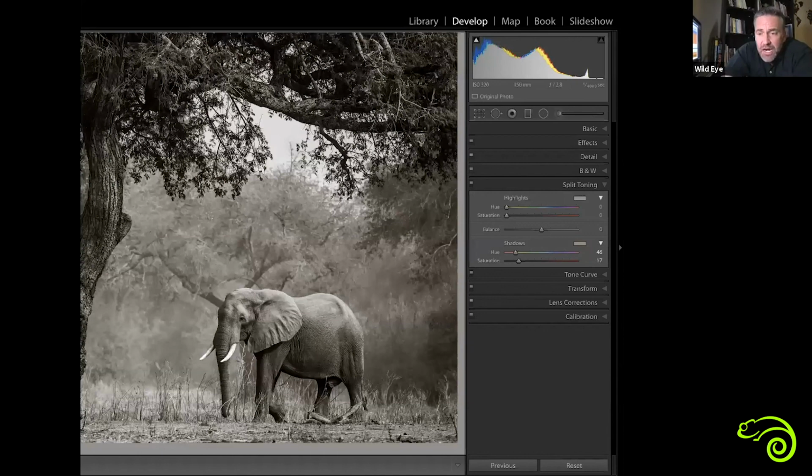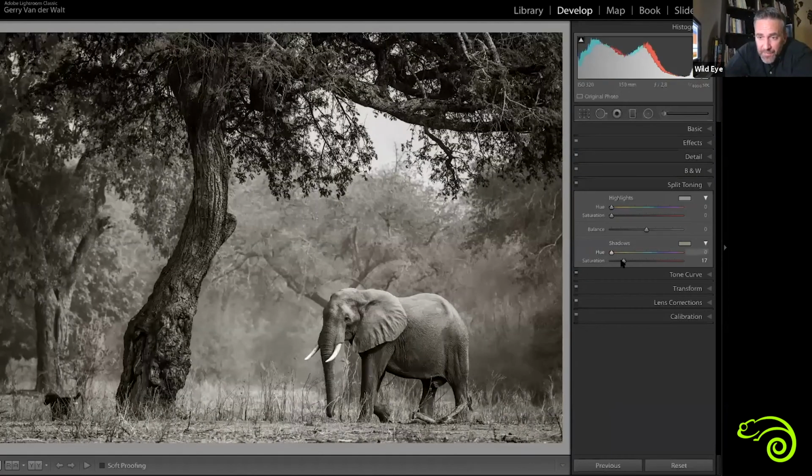If I take my sepia image back to 0, when you're doing sepia, you select on the slider either the highlights or the shadows, 35 to 45. What I'm going to show you now is how to soften up very subtly a monochrome image. There's more shadows in this image than highlights, so I'm going to choose shadows.